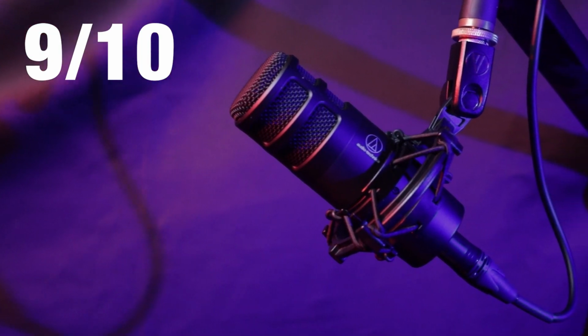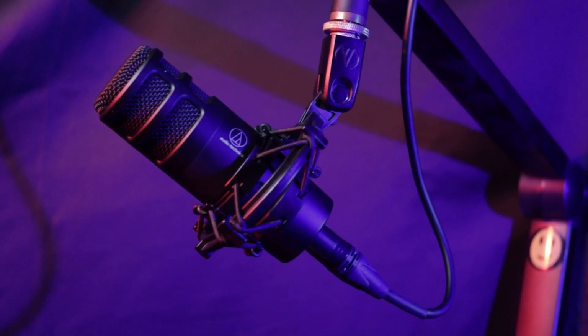It's great, has very unique features, meaning the reinforcement and the diaphragm and everything like that. The bushing there, excellent construction, excellent rejection of noise. Not as good as the Shure SM7B, but if you check out that comparison, it is pretty close, and it does a really good job. So I'm giving it a 9 out of 10, and it's tied with the PodMic right now, but we'll see how it goes in the future.